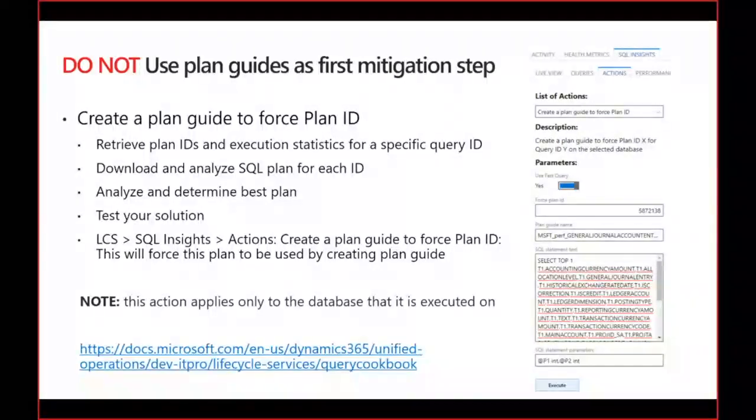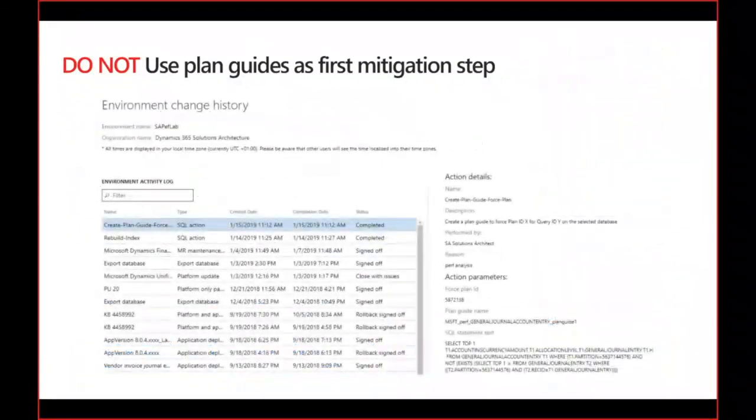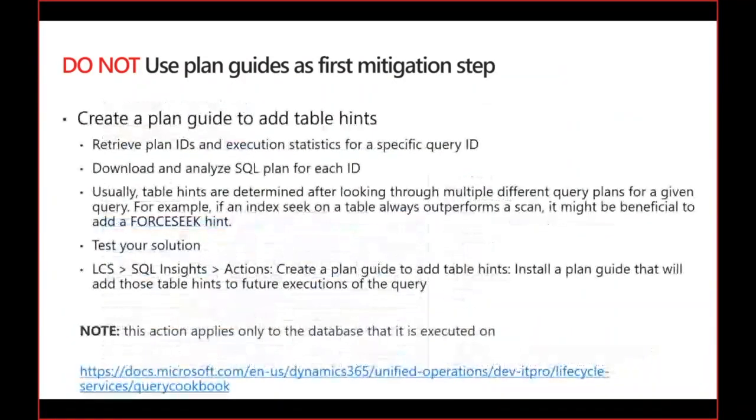The other option could be, of course, that you then do a DB refresh from the production back to your UAT to have again the same plan guides on both environments. This is also, again, to remind you that everything is in this change history. So also when you create a plan guide on this environment, for example, today, then you can see that there is a trace of this. So you could see when plan guides are created and who created that plan guide, and hopefully what was the reason for creating a plan guide.